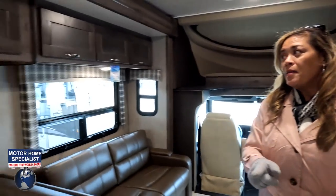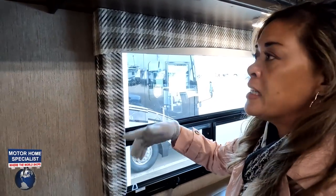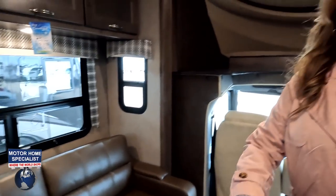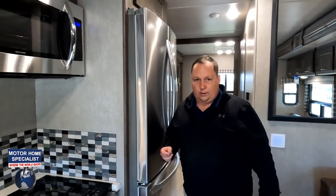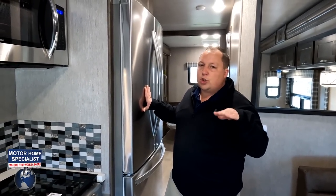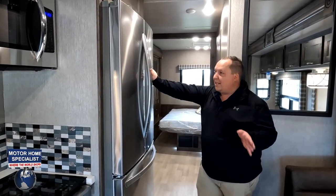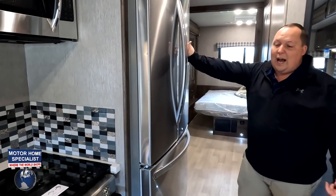Now three things we love. Number one: good job, Nexus — the valances are doing better. They're cute and a lot better than they were. Now all they need to do is update the cabinetry and furniture a little bit, but they are making the right moves. Number two: the residential LG refrigerator. They could have given you a small fridge for a little more countertop space, but nobody wants that. I love this big residential fridge — give me the big fridge, don't give me an extra two inches of counter space.